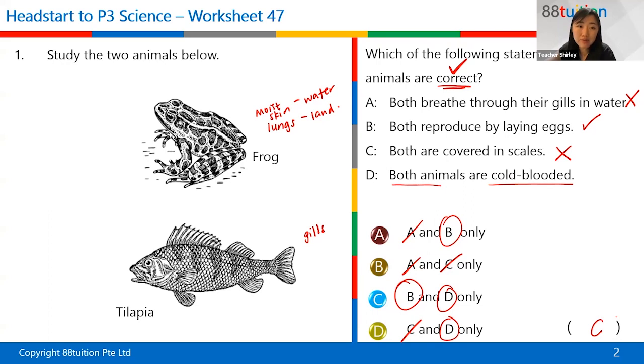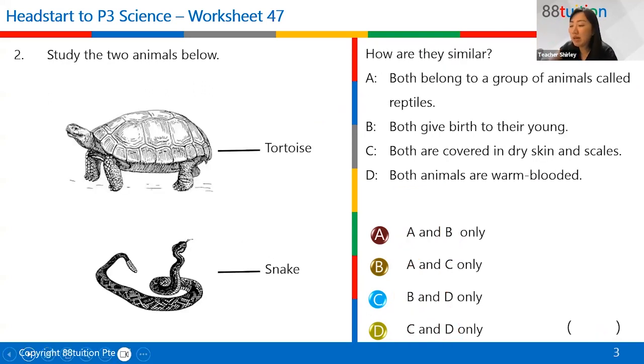Okay, so a lot of this, when it comes to primary 3 science, I think a lot of it is still memorizing the concept. Or when we come to open-ended questions, that's when you need to be able to answer, have certain answering technique. But we will come to that later. For now, it's just the introduction of the topics.